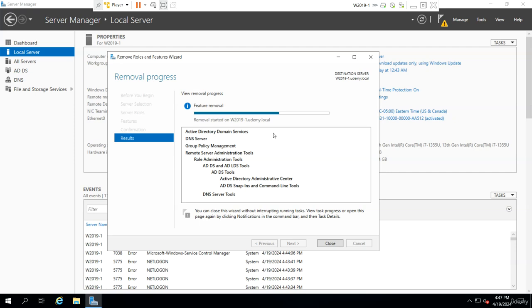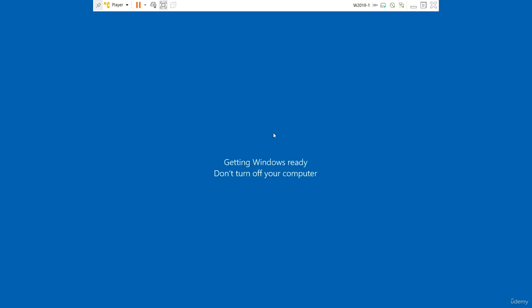So what I'm trying to say is never remove or add things during business hours, right? You always do this after hours, on weekends, like working as a network admin. It's not like 8 to 5. It's going to be after 5. It's going to be before 8. It's going to be on weekends, right? So there's a lot of things that we have to actually understand and look into working as a network administrator.